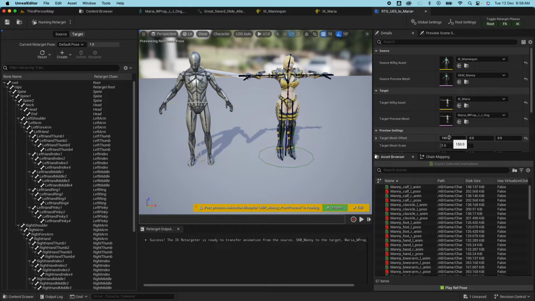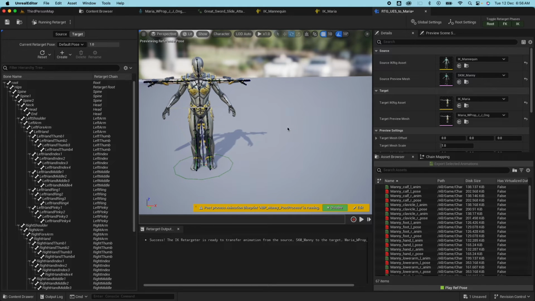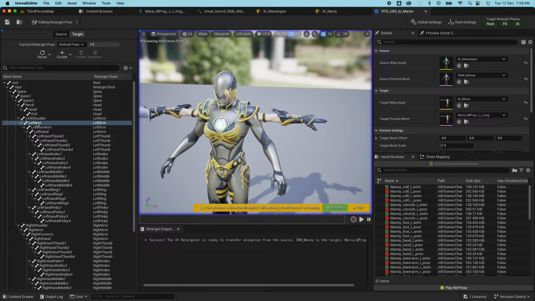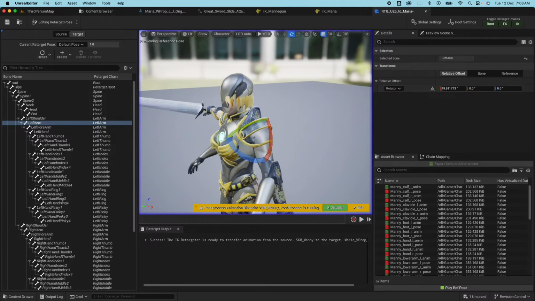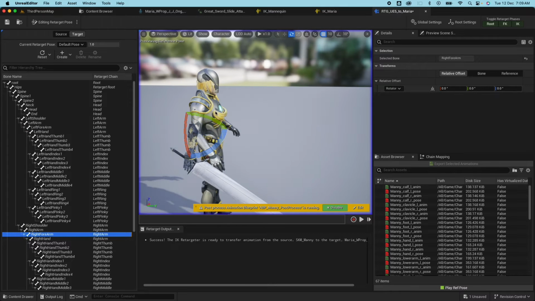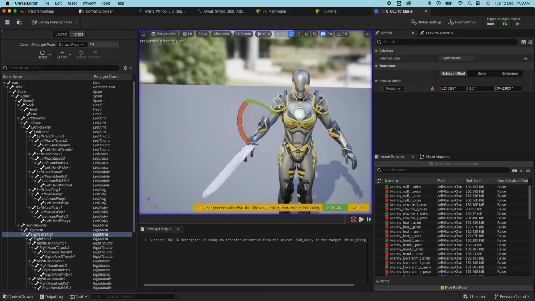So to quickly fix that, we just need to modify the position of our Mixamo character. So set back the offset and go under here. The location for the edit is now here. Select edit retarget pose. I'm going to start with the left arm. I'm just going to rotate that down. Cool. So you could tweak this to your liking. For now, I'm happy with that.